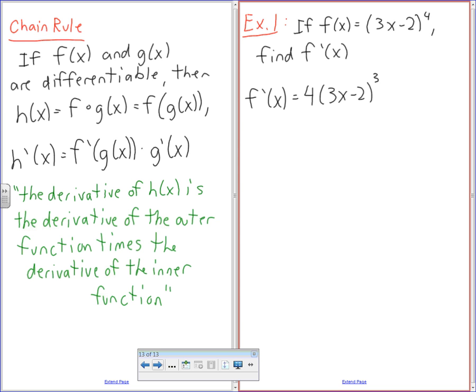Okay, so everyone see that? Whatever was in the bracket stays the same, but the power just comes down. Then we're going to take the derivative of the bracket. Katie, can you take the derivative of 3x minus 2, please? Times 3. Okay, so everyone see what happened there? The 4 came down, it turned to whatever the thing was cubed, and then times by the derivative of the inside. So I'm going to neaten that up to be 12 times (3x minus 2) cubed.